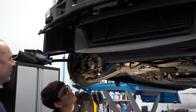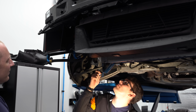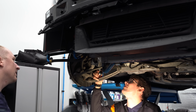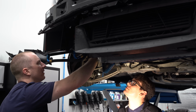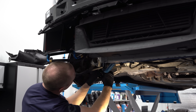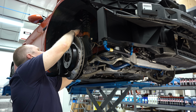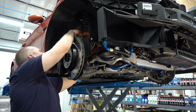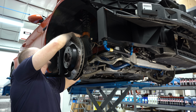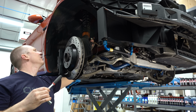I mean, we had the same problem with the M3. It's like these end links are too long. It's bottomed out. This thing needs to be like up here. I've seen quite a few things online about this being too long, but then there's no resolution. So what we're doing here is the Dinan end links are just too long. So I think there might be a difference between the 1 Series and the M3. And I don't think it has anything to do with the aftermarket suspension.